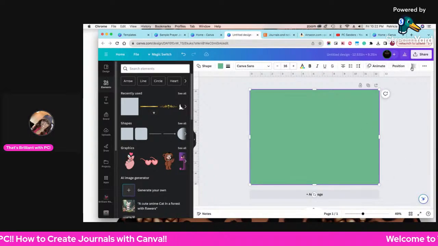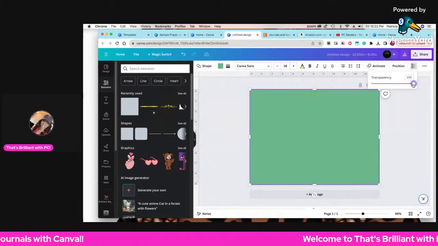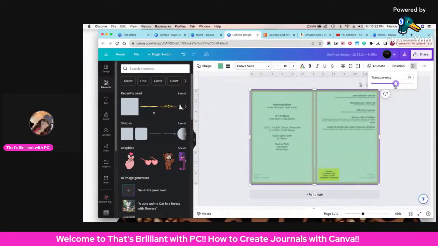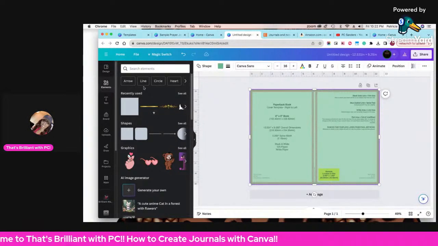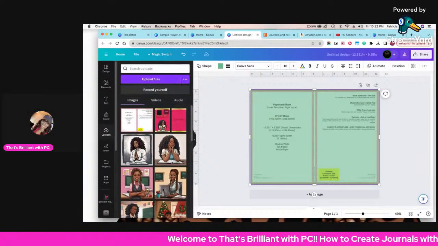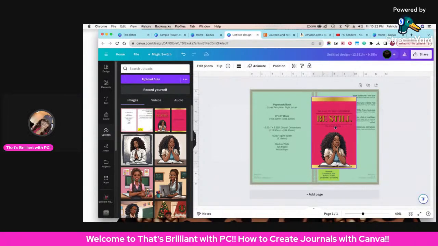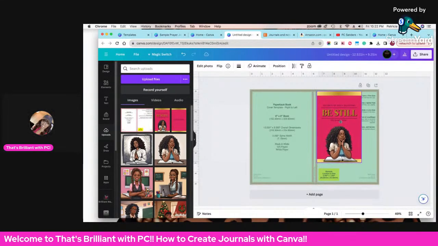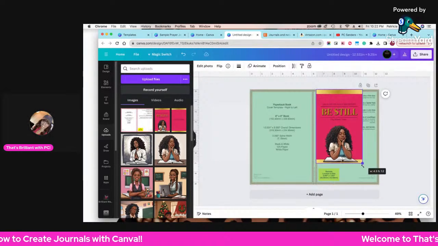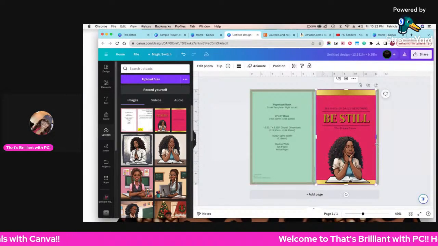And then what I'm gonna do is make this kind of transparent so that we can still see, but this is gonna come in handy in just a quick second. So now that I've added that background layer, I'm gonna go back to uploads, and now I'm gonna place this front cover on the right-hand side because the book is gonna open up. This is the proper way that the book cover needs to sit.